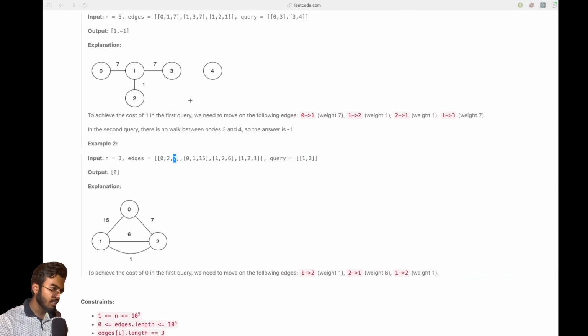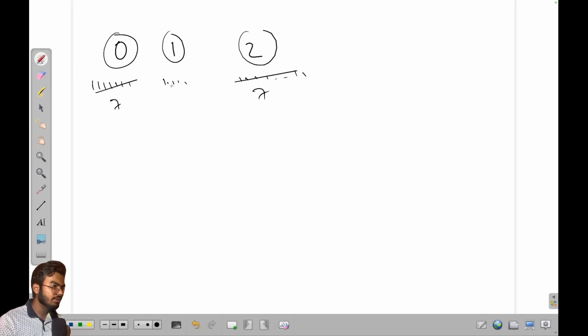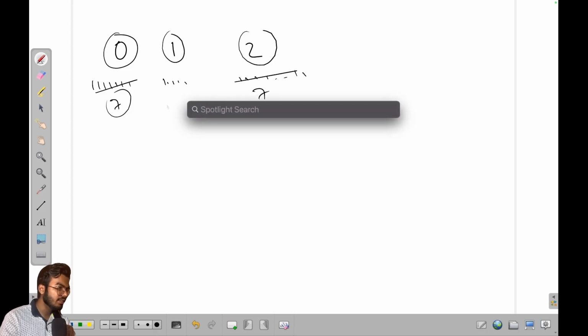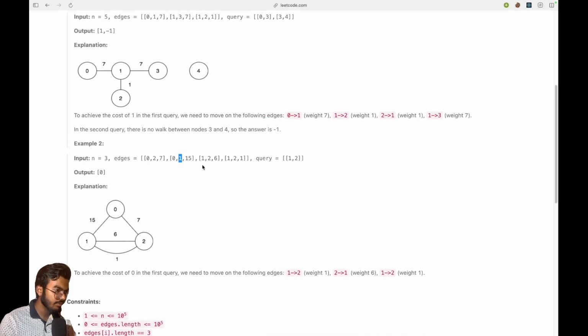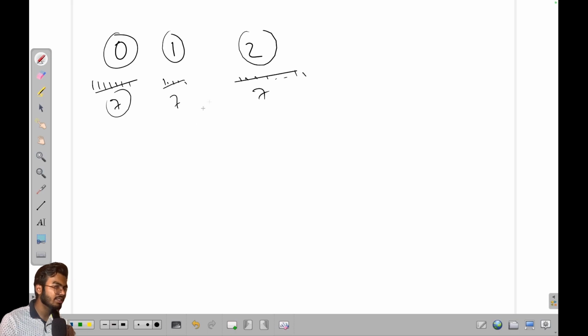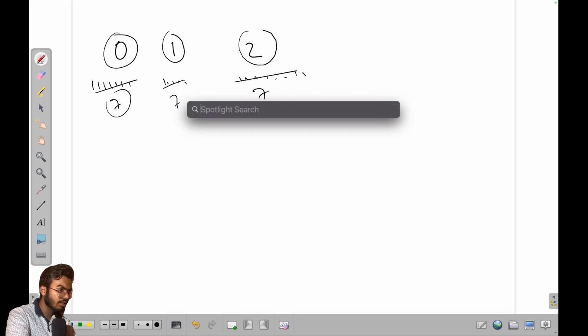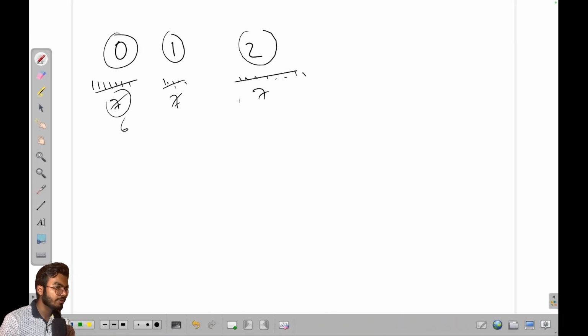Okay. And now when we have 0 and 1 is 15, so this value was 7, and when you AND it, 7 and 15 is still 7, so this will also become 7. Then 1 and 2 is 6, so 6 and 7 is 6, so everything will become 6 now.